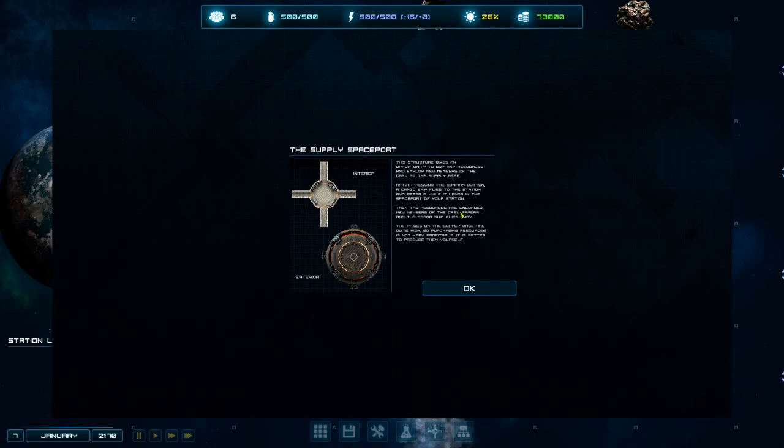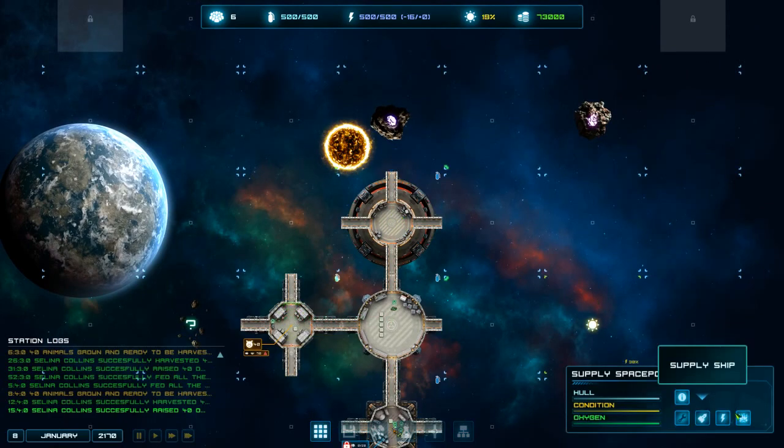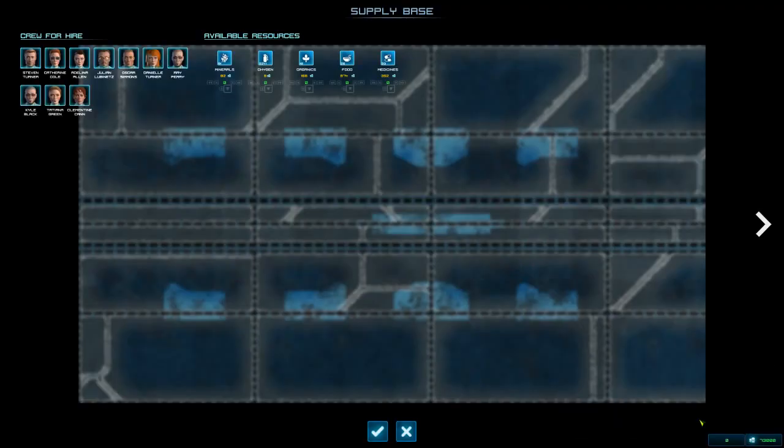Structure gives the opportunity to buy any resources and employ new members of the crew at the supply base. After pressing the confirm button, the cargo ship flies to the station, and after a while, it lands at the spaceport. Then the resources are unloaded, the new members of the crew appear, and the cargo ship flies away. Prices on the supply base are quite high, so purchasing resources is not very profitable. It's better to produce them yourself. Well, that's unfortunate. I think here they have, like, trade. Good options of trade. Supply ship.